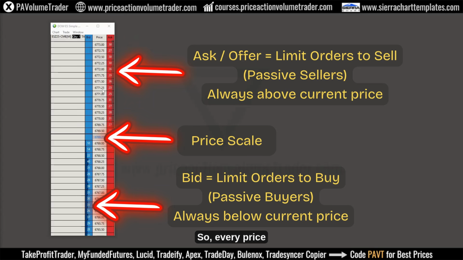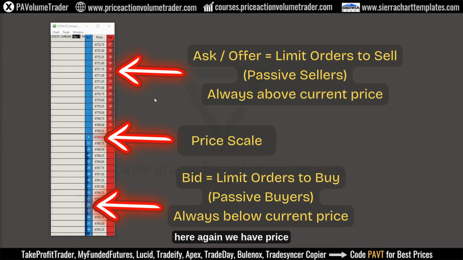So every price level that you see here is going to be 1 tick. 1 tick is the minimum price multiple that you're going to have on that particular instrument. In ES and NASDAQ, 0.25 is the smallest unit of measurement of price, and that is called 1 tick. So 4 ticks make up 1 point.